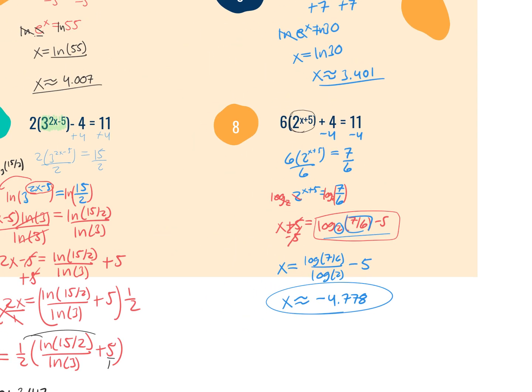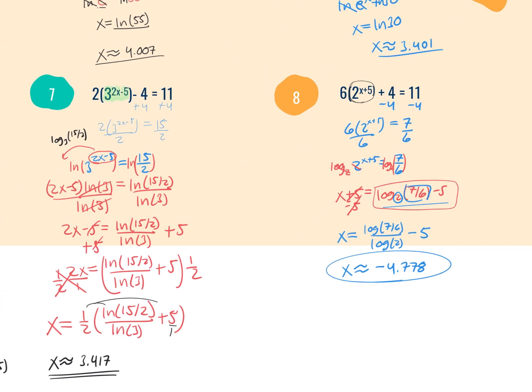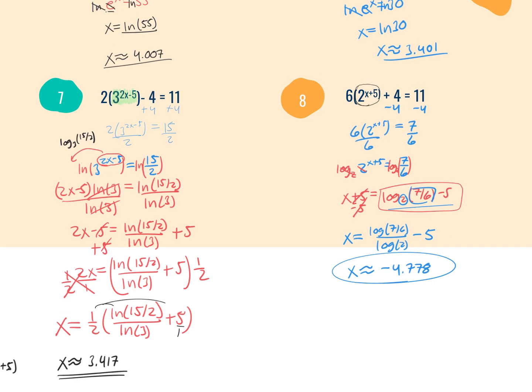But you can see it took a little bit less work than the previous one. Part of it was the approach that I took using the log base 2, but also part of it was just that there's less stuff going on in that problem anyway. So be aware of how to do it both ways, and that's especially going to help us on the next page, and you're going to see why.